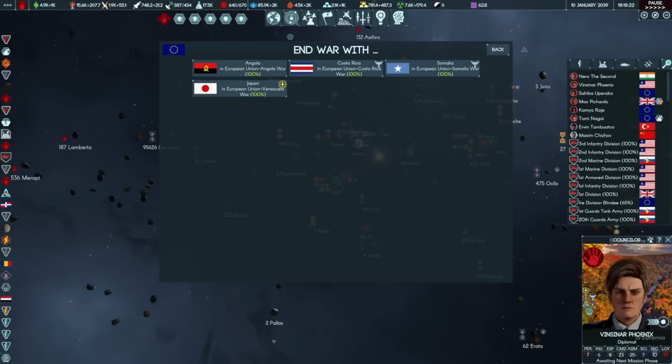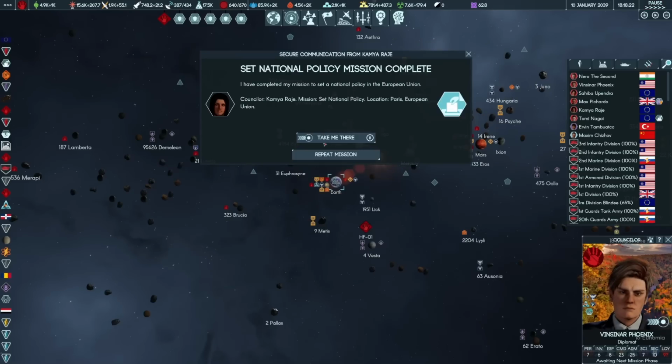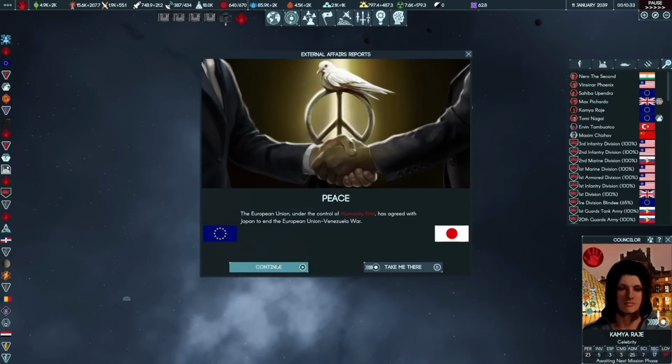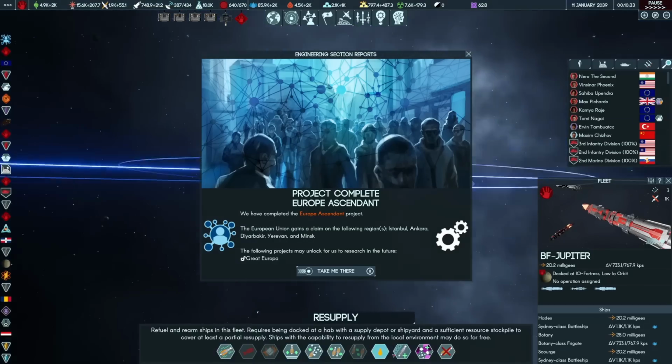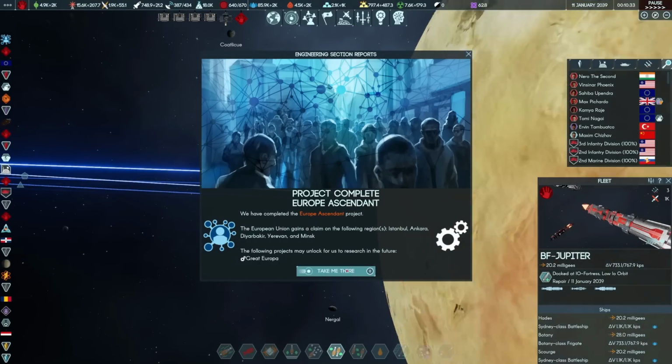Now, because the Initiative are a bunch of scheming corpo bastards, they were in a bunch of wars, which is ruining the democracy value of the EU. So we're going to start by, I think, piecing out with probably Japan. And we're going to have to end all these wars one by one. Battlefleet Jupiter is back to refuel. That's good. And we've completed Europa.